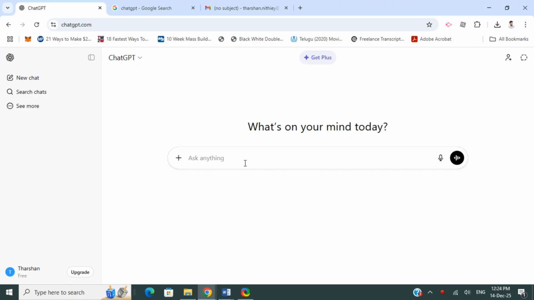Once you're open with your ChatGPT here, what we're going to do first is gather the right information. So before you ask ChatGPT, have this information ready, such as the job title and job description which you want to apply for, and your work experiences, where you have worked and what you have achieved. Those details, your education details, your skills details, any certifications or projects or awards or anything, and your experience and industry.